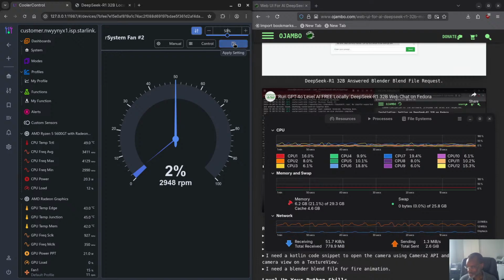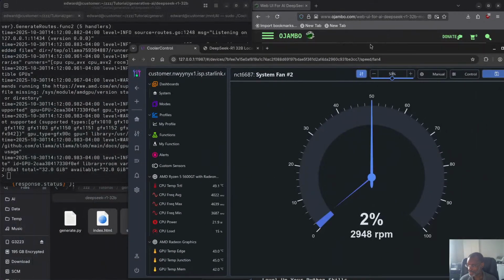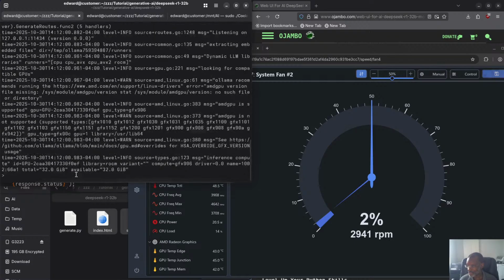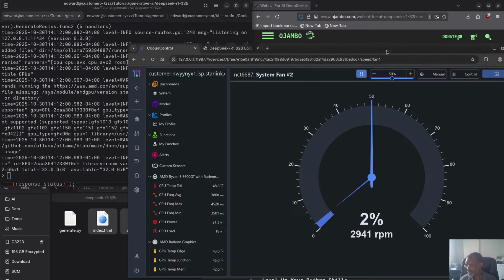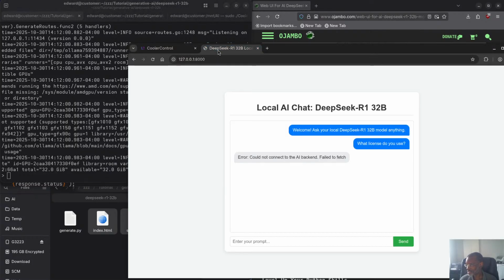Why is this taking so long? Let me move this out of the way. What is going on here? Oh yeah, you see, is it done? Did it actually answer quickly? I see something here. It says response. Wow, did it answer that quickly? Is it done? No way. Was it that fast? Oh, you see the temperature? Oh, no, that's not the temperature. Let's see, maybe it's finished. Oh, error, could not connect to AI. Okay, there we go. So I was wondering why it wasn't going up.